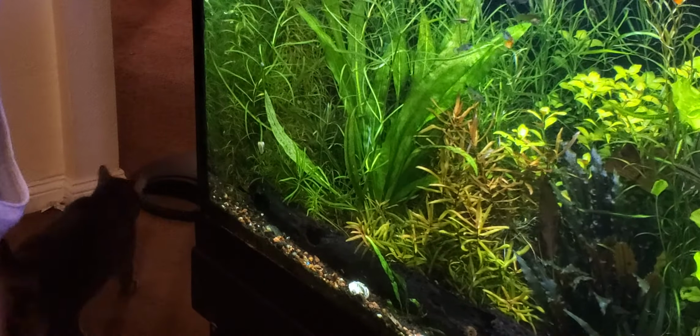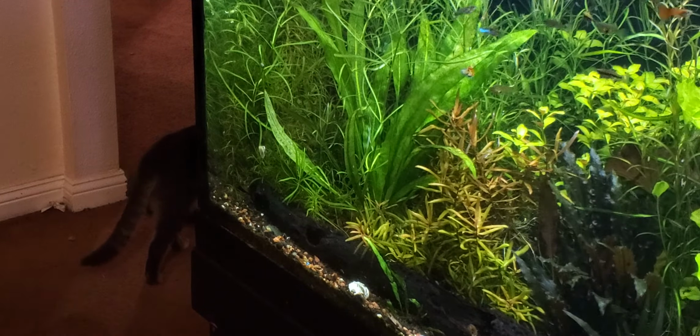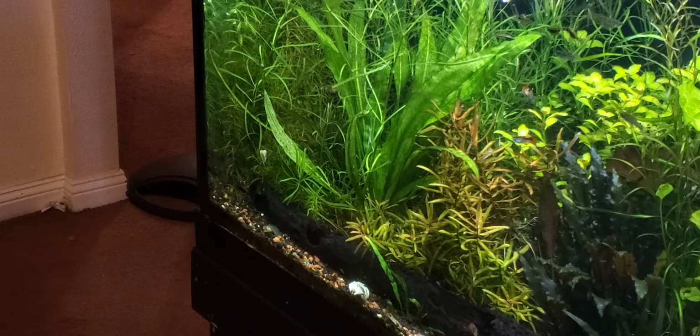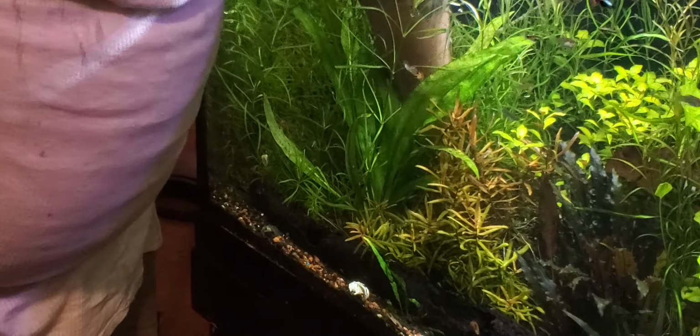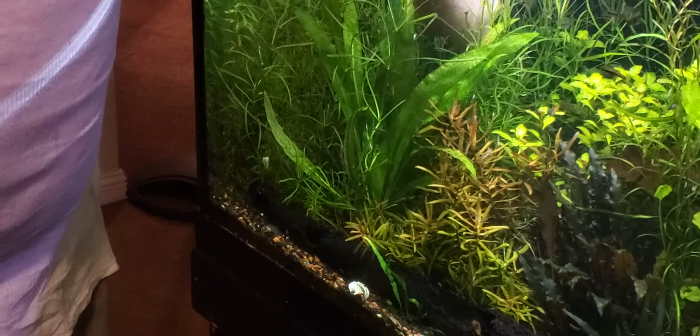They say every 6 inches, but I just go underneath every plant. Not that important. The root structure in this tank is pretty strong. So again, just inside, put it underneath, and that's it.